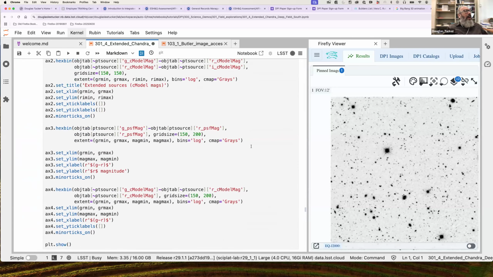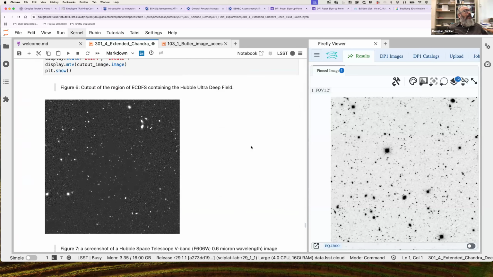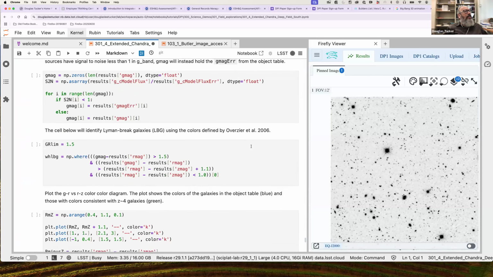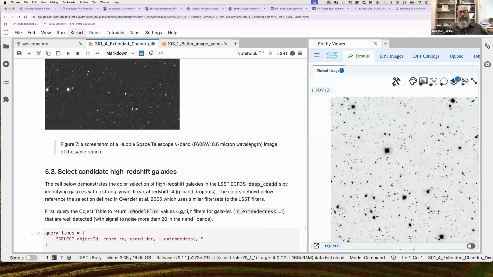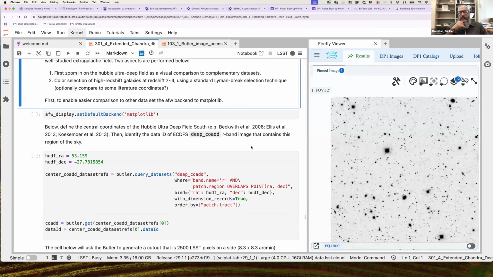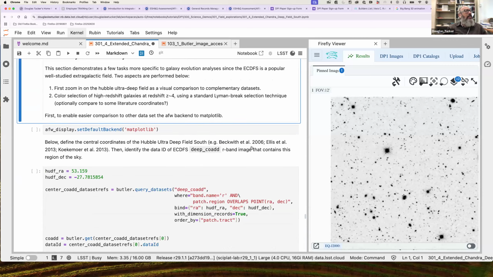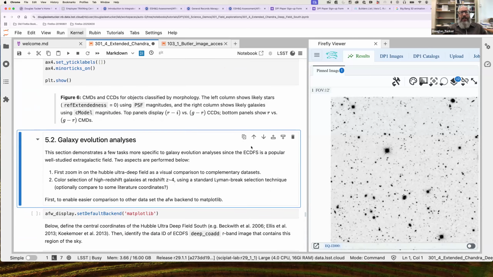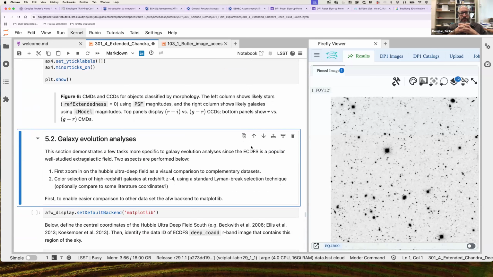But I encourage people to look through the rest of this notebook or whichever one you're looking through. A lot of effort has gone into these notebooks, and there are a lot of interesting things. But maybe any other questions or comments before we close for the session? Oh, hey, Doug. Bob, do you have a question?